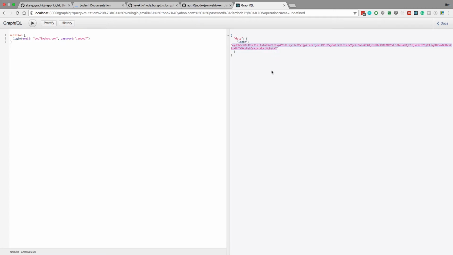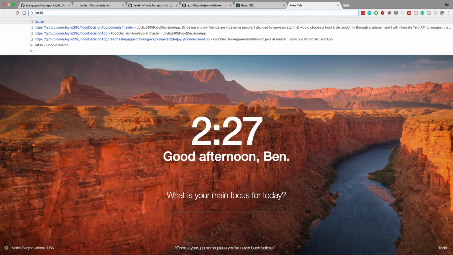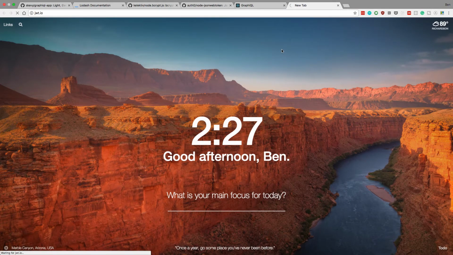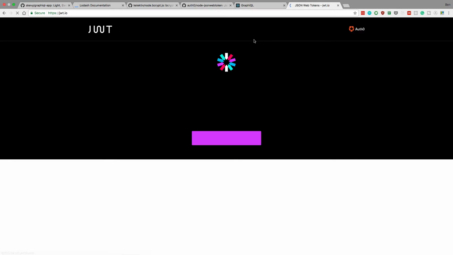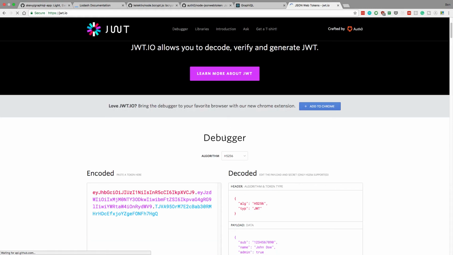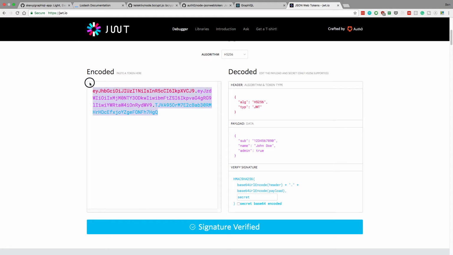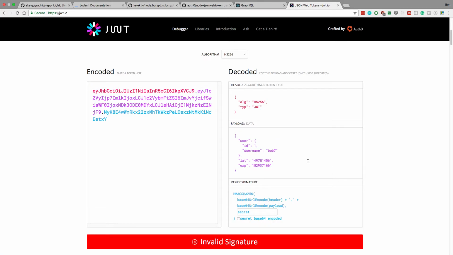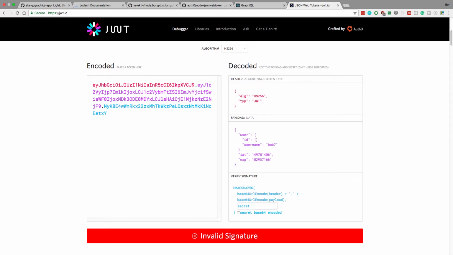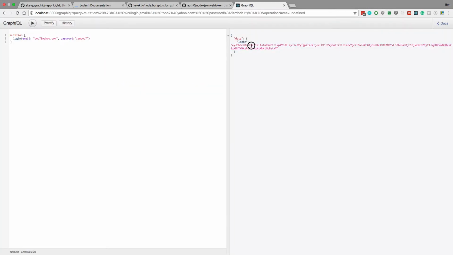And now we can actually decode this token. So I'm going to go to jwt.io and we can actually just decode what the heck is in this thing. So they have this little thingy here. I can put in my token here, and hey, this random website knows that it has an ID of 1 and that the username is Bob. That's crazy, right? So anyone can decode these things. But that's just to show you what it looks like decoded. And we're actually going to use this to authenticate now.